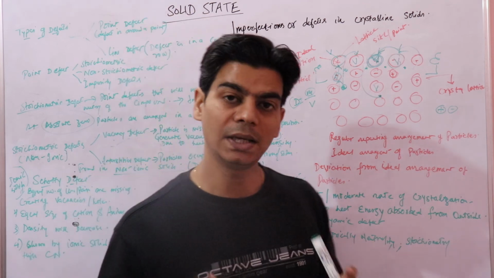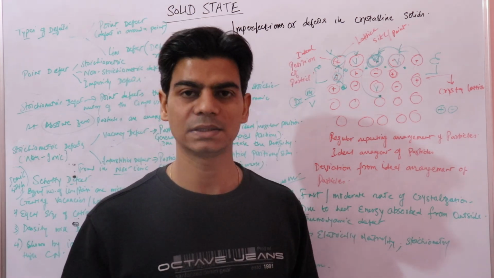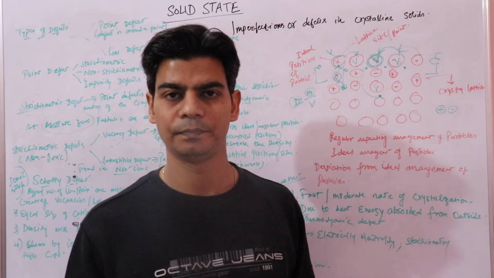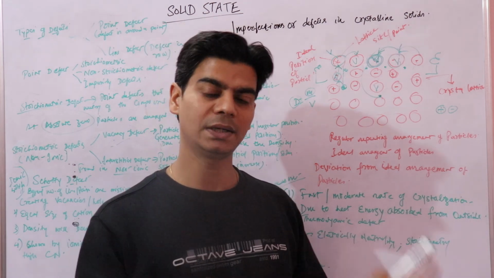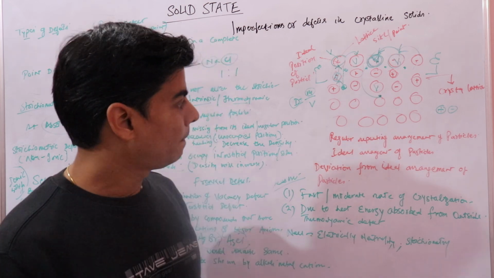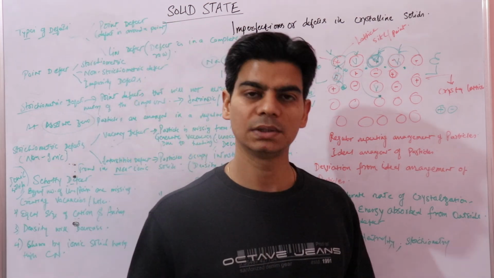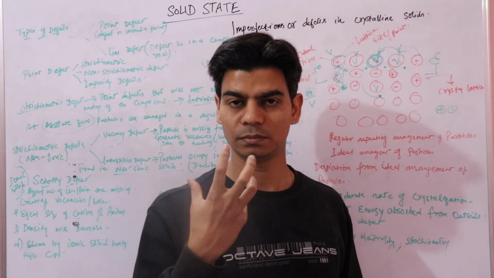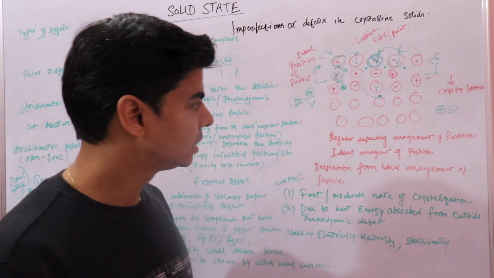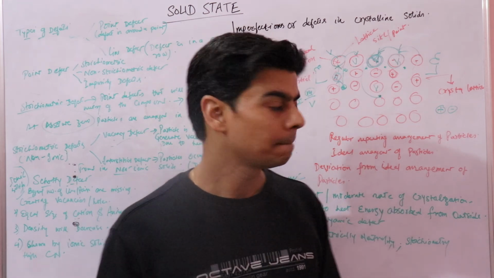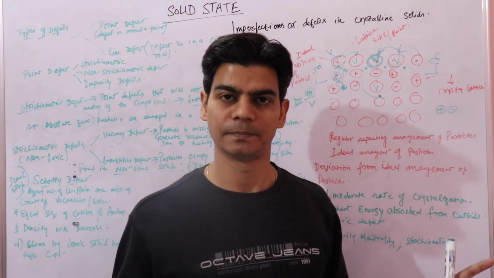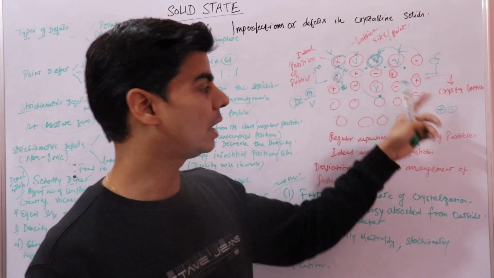Now there is one more thing. Due to these defects, the lattice energy decreases, right? What is lattice energy? The lattice energy is the energy released when a compound is formed from cations and anions, right? Now when we say lattice energy is reduced, that means the ionic compound has become softer, right? Or what we can say is the crystal lattice will collapse, because if you remember, in Schottky defect we have studied that ions, that is cations and anions, would be missing from their ideal positions.